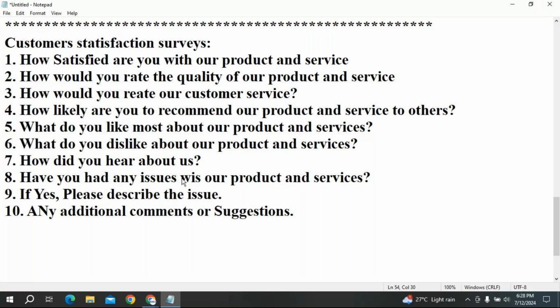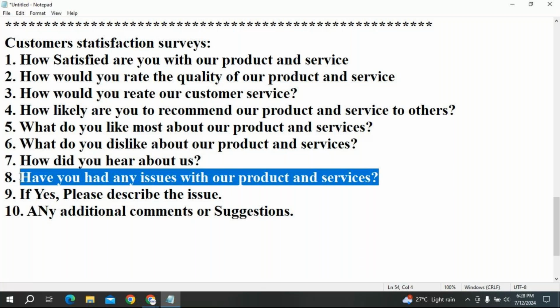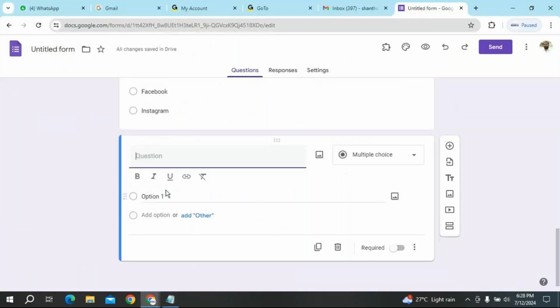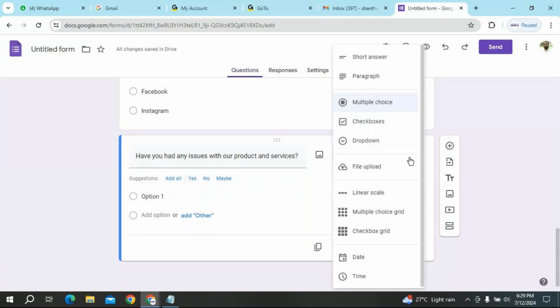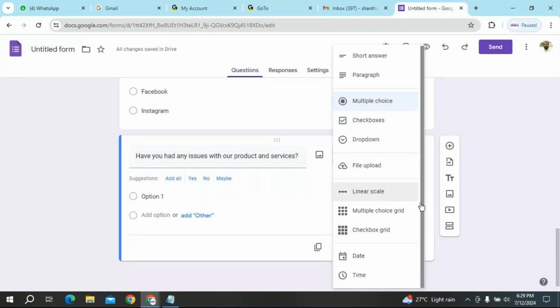Copy this and paste. Here which parameter should I select? If there is yes, I want to have yes or no. Is there any option for yes or no here? It's not there, so what do I have to select? You have to go for multiple choice.